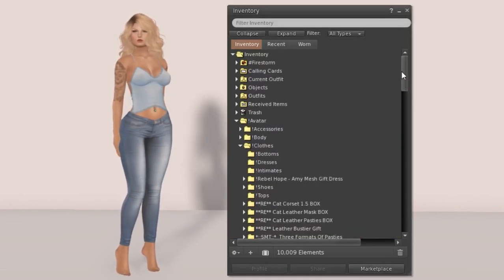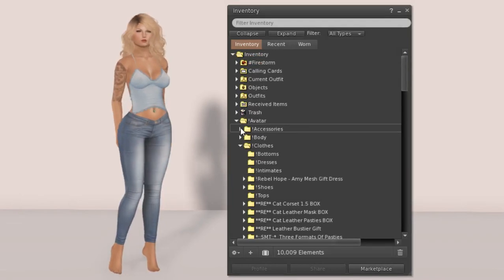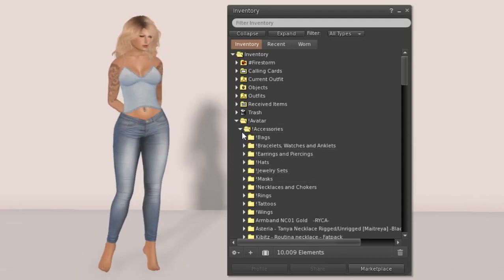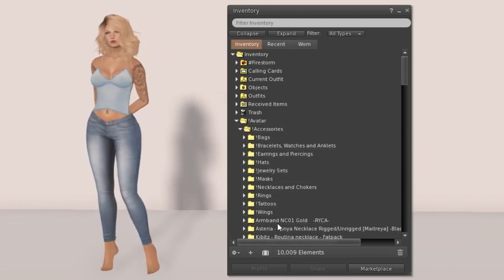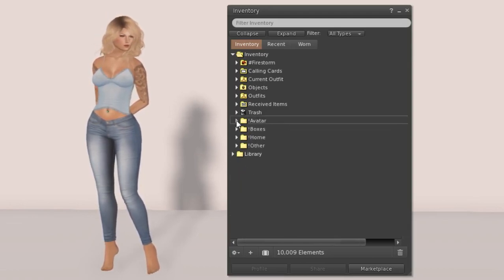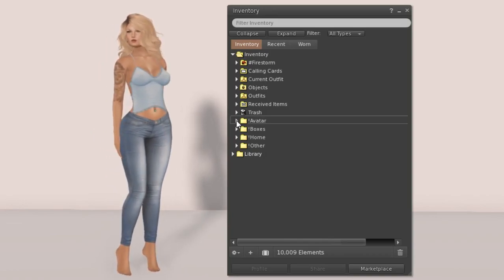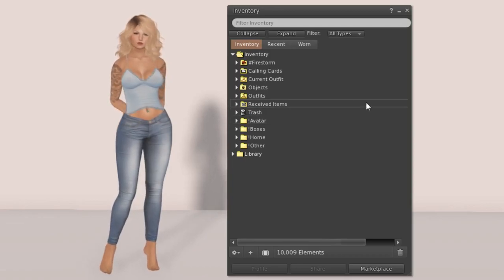So you get the point of this fourth step, and all it is to make sure that each one of these main subfolders has nothing but the subfolders inside of them, so you don't have a bunch of floating things there. And as with the last one, since this is getting a bit more complicated, if I leave anything out, if you have any questions, feel free to contact me in World. I will leave my contact information in the description of this video, or you can leave your question in the comments. Feel free to do that as well.